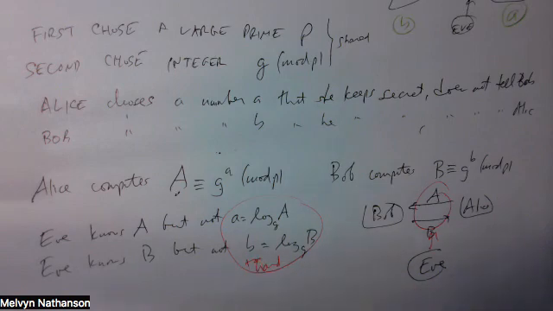Okay. Again, now Bob knows capital A, but Bob also does not know little a. He just knows capital A. Alice knows capital B, but she also does not know little b. So they have asymmetric knowledge. They don't know the same thing. But here's what happens next. So this is the magic of all this.